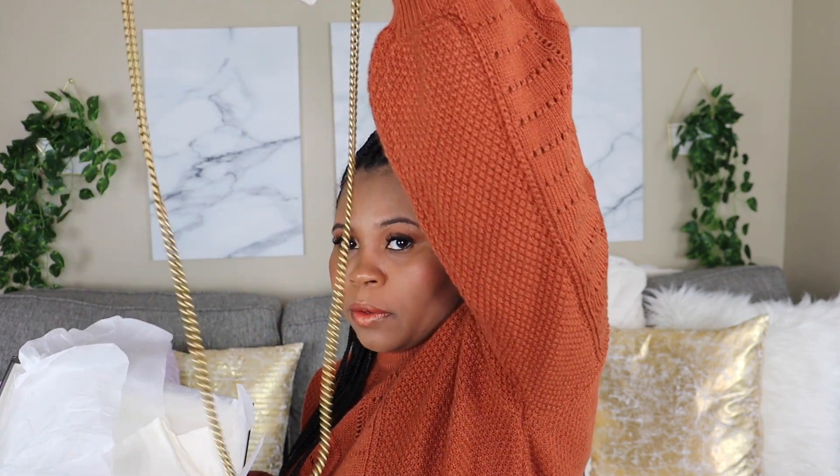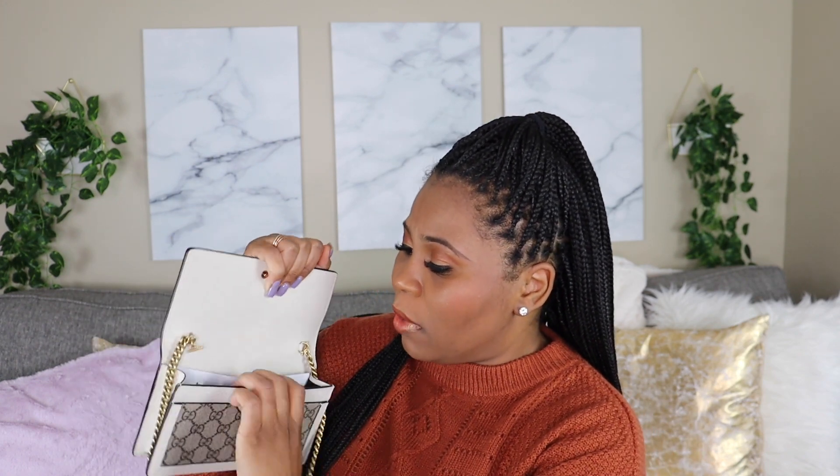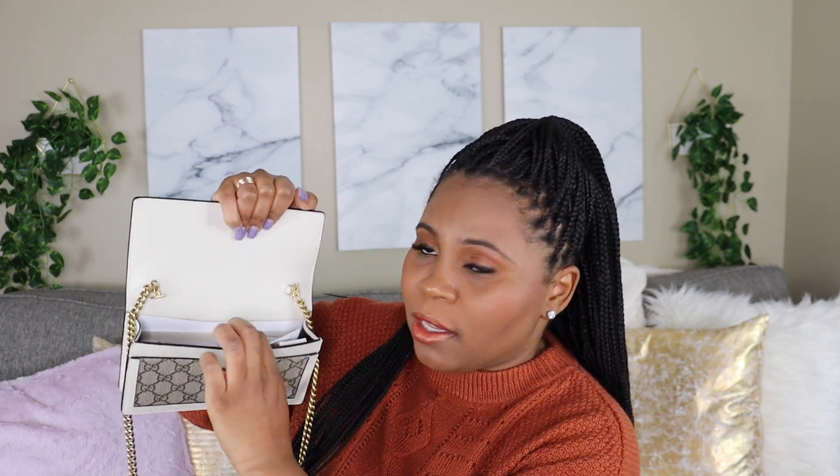Here is my Queen Margaret mini Gucci bag in white, and it looks like it's almost in brand new condition. Oh yeah, this purse has never been worn before. On the listing they had it listed as 'excellent condition' — it didn't say new — so if it has been worn, I can't tell. It still has the cards in it and everything, as if it would come from the store.